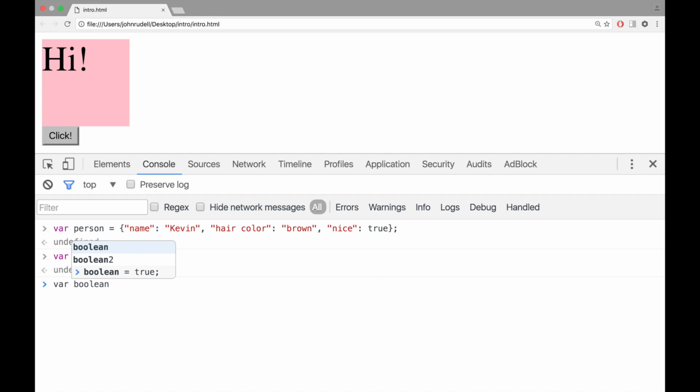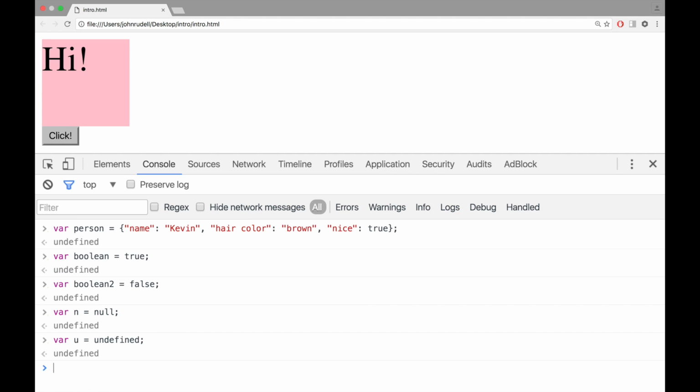And we also have false. Another type of data is called null, which basically means a lack of value. And we also have undefined, which means a variable hasn't been declared or initialized. It's not been given a value.